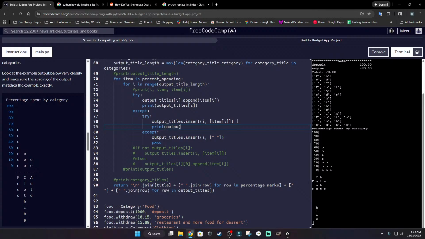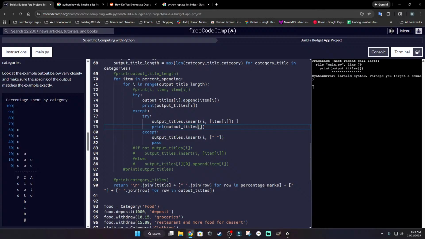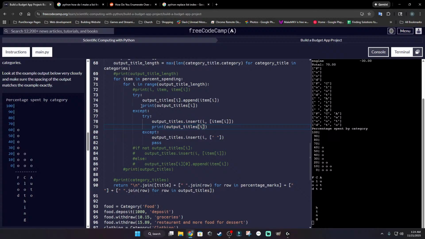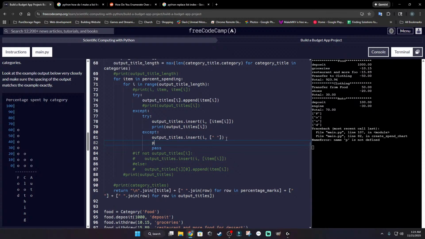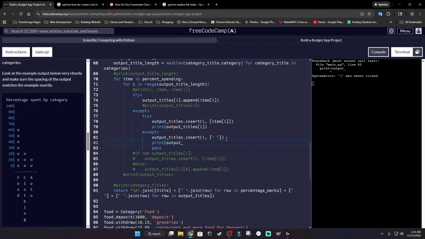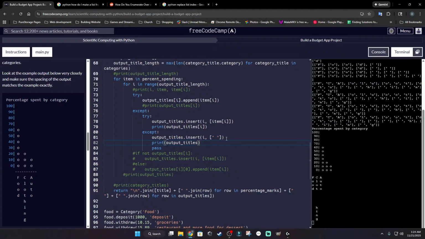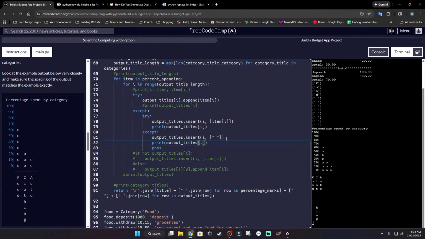Print titles. This is only doing it for food. That's food.